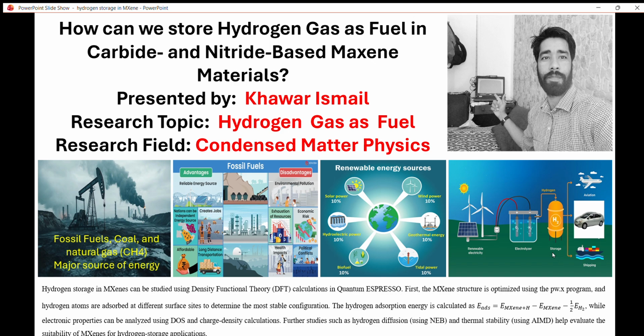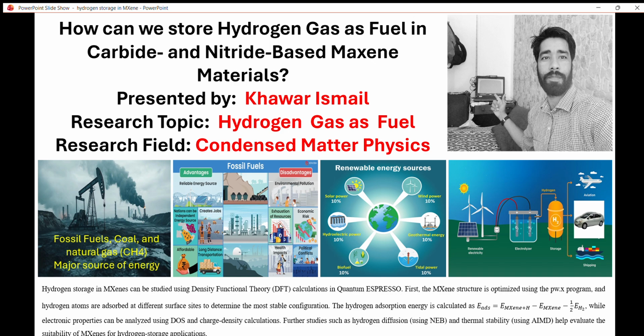If we provide too much energy to break the bonds, then it is not sustainable. We need a very low energy that easily breaks the hydrogen bond, and once the hydrogen bond breaks, the hydrogen atom is ignitable. Intensely ignitable, that gives energy to the engine of a car, the engine of an aeroplane, the engine of ships, or maybe is used for other purposes.